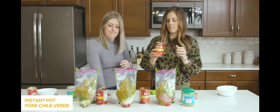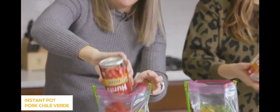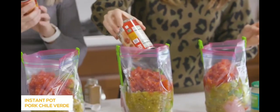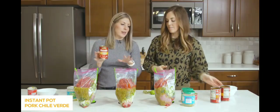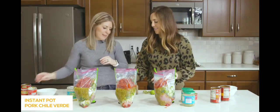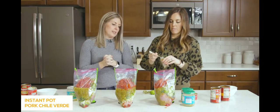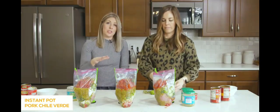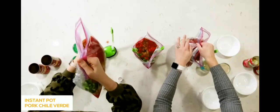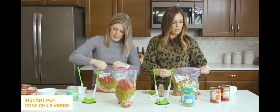Okay. All right, last thing. Well, almost. Can of diced tomatoes. Yep. Keep the liquid in there. Exactly. Don't drain it. Now, usually I don't go name brand when I'm trying to go discount, but these were actually cheaper than the other brands. So there you go, we got some name brand today. Okay. How much cumin? So there's 1 teaspoon of cumin. You just dump that. A lot of these recipes you can add more salt and pepper. Sometimes I like to add it after it's cooked. Yeah. Just to see how the flavor's doing. See what seasoning you still need. Exactly. You bet. All right. Zip these up.